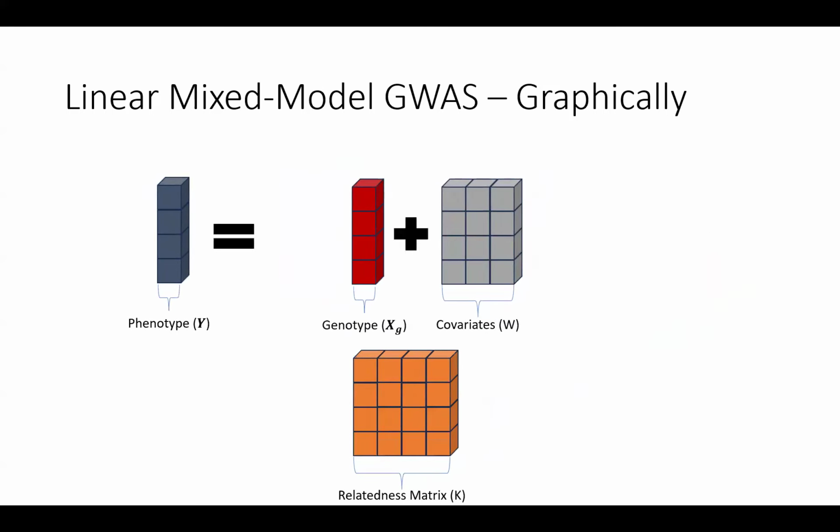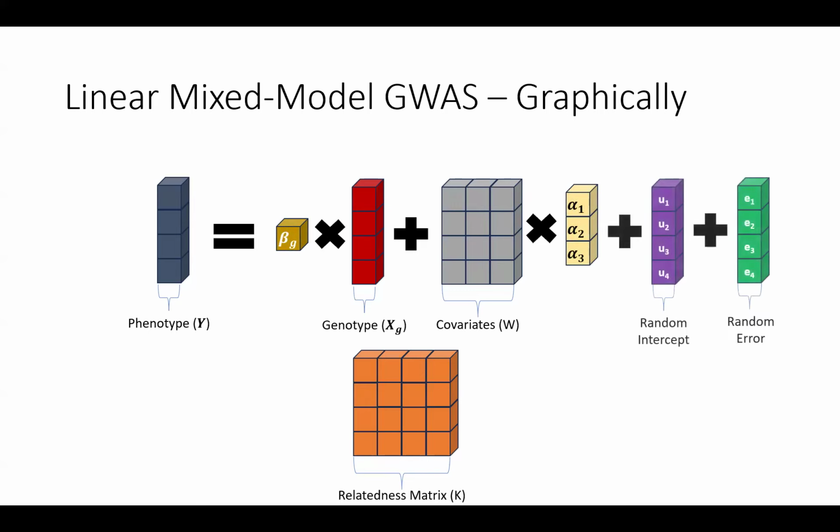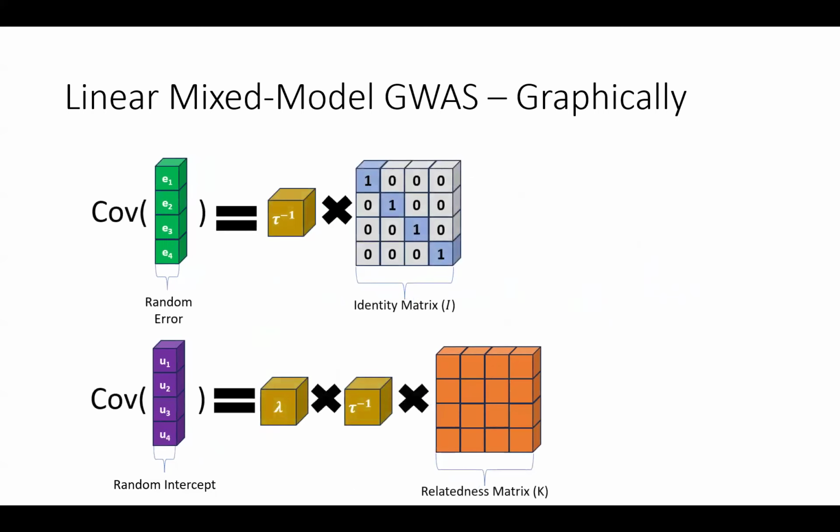For a given SNP, we want to formulate this into a linear model. Here, we're just going to use a basic linear regression model. We'll introduce coefficients for our SNP and for the covariates. We'll also add random effect terms, a random intercept and a random error term, to make this a mixed model. We structured the random terms so that the random intercept accounts for phenotypic correlation among related individuals, and the error term captures environmental variation and other forms of error. Here, tau inverse is the variance of the residual errors, and lambda is the ratio of genetic variation to the environmental variance. This parameterization helps us fit the model much more efficiently from a computational standpoint.